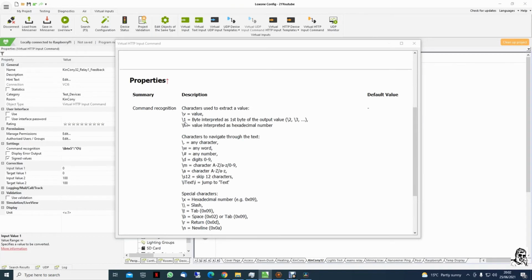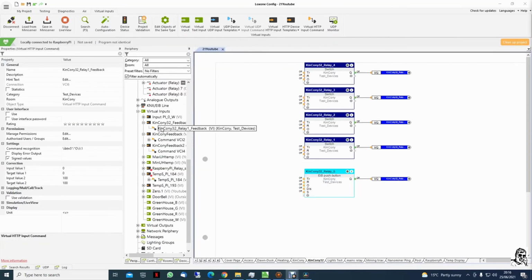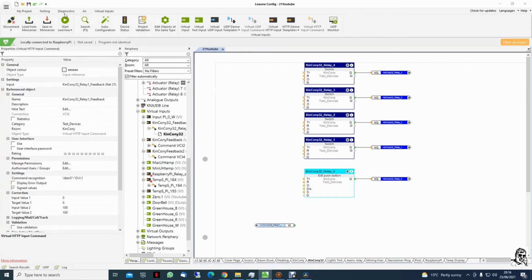Check the first byte. Once everything is done, we drag the input to the page, press live view, and save to the miniServer. At the restart we will have a number here, and that value is the ASCII value of the first letter.